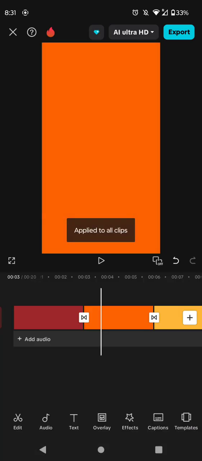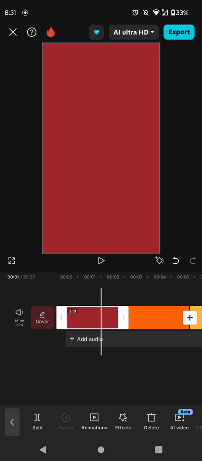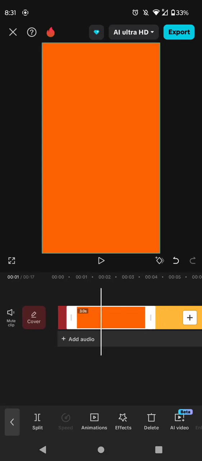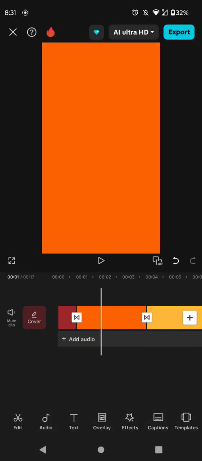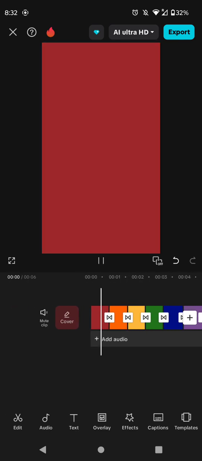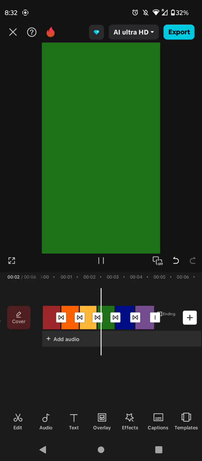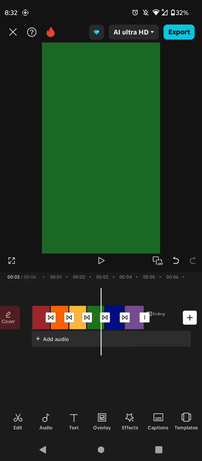Click apply to all, and then shorten it. We're going to make all of these the same length. Okay, so here we go, and this is what it looks like as of right now. You can see it's color changing, and it looks pretty smooth.